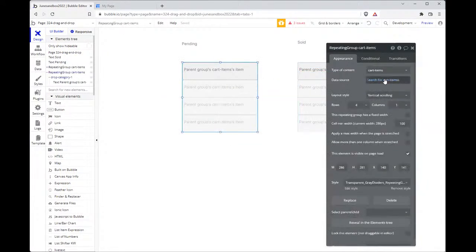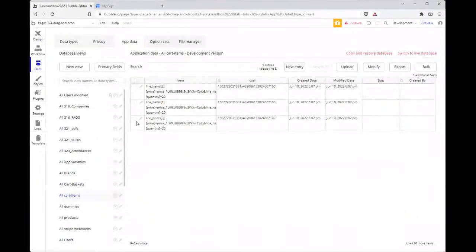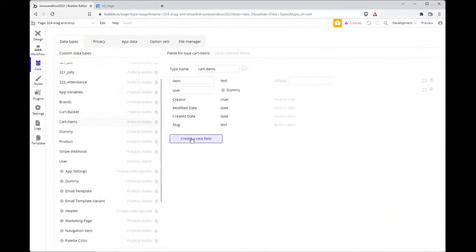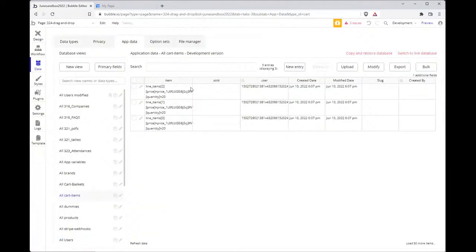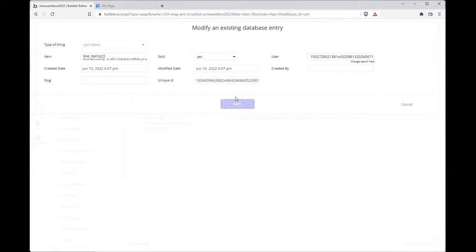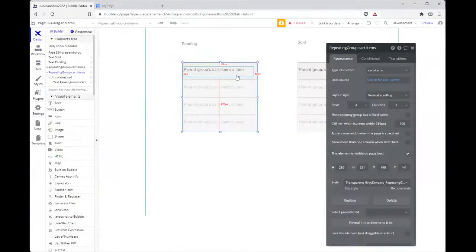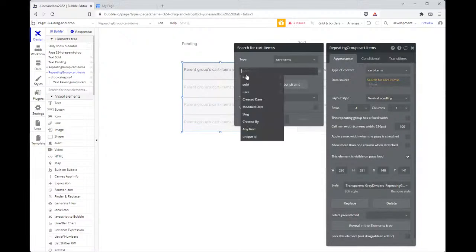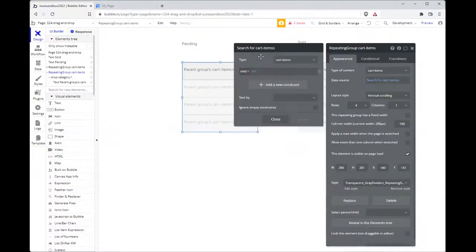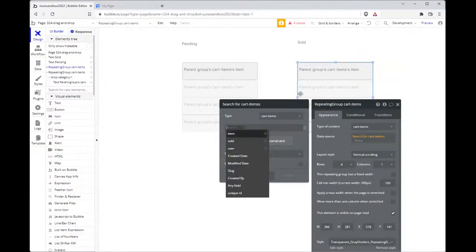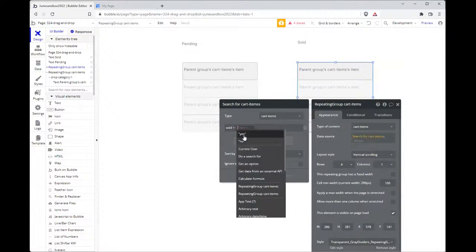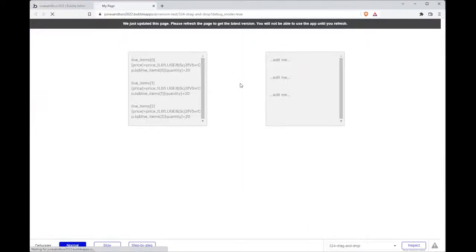So I guess here, what we're going to want to do is add a data type to our cart item. Let's say sold is a yes or a no. For the items, we're going to have at least one that's a yes and two that are no, because this is equivalent to completed or pending on your end. So here we'll have sold equals no. We're just refining our repeating group. And then similarly, this should be sold equals yes.